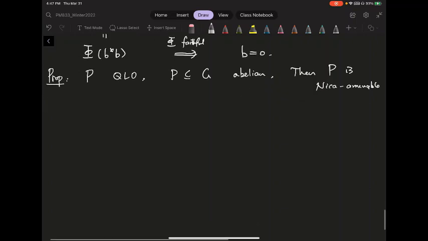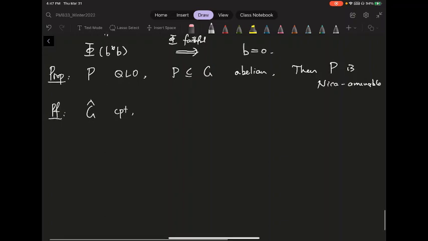Okay, so here's a really nice proof actually. Everything here is discrete topology, so I don't need to worry about G being locally compact, they're all discrete. Because they're discrete, my G hat is going to be compact. So I have an abelian G, it's discrete, so the dual is compact. I can talk about the dual group, and so for every gamma inside my dual group G hat, I can define some kind of twist of my universal representation.